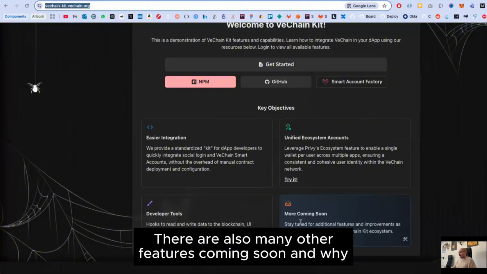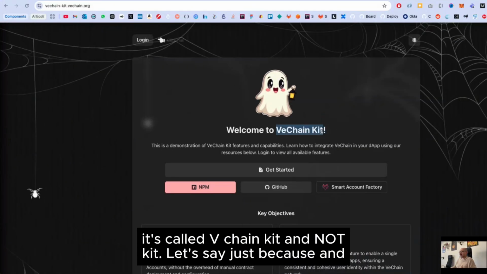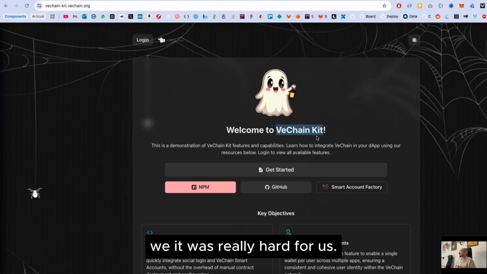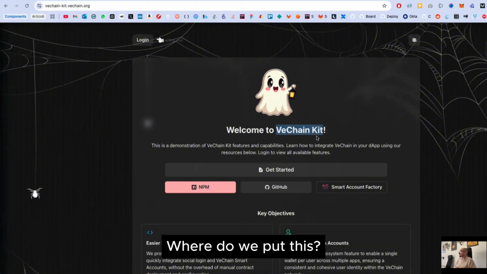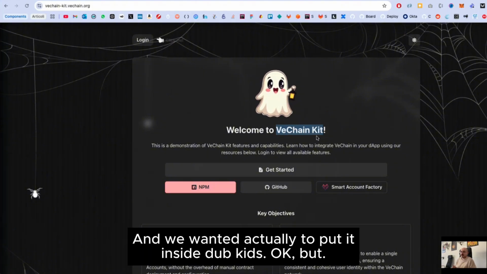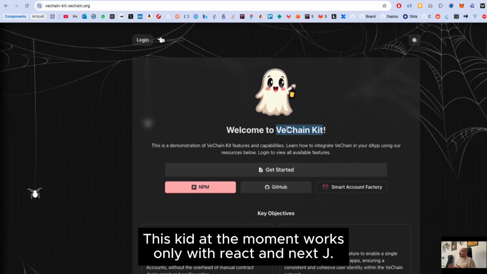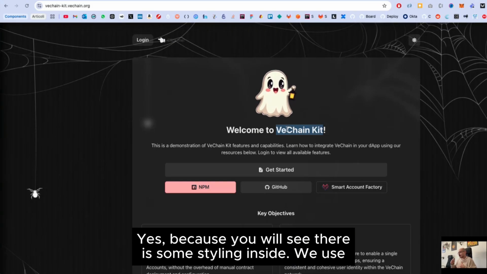Why it's called VeChain Kit and not dApp Kit was really hard for us to decide: what name, where do we put this? We actually wanted to put it inside dApp Kit, but this kit at the moment works only with React and Next.js, because there is some styling inside.